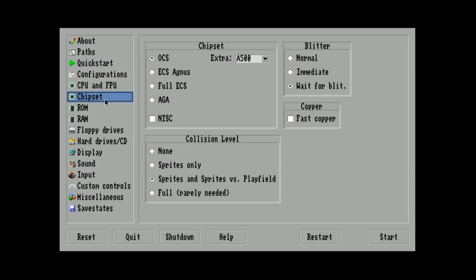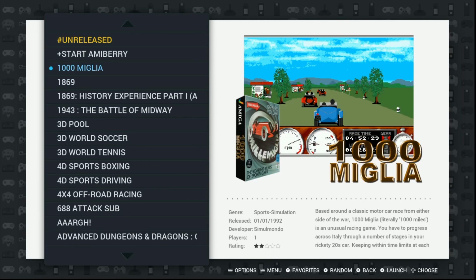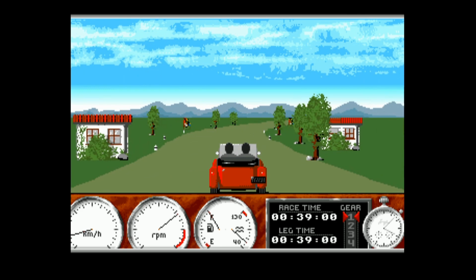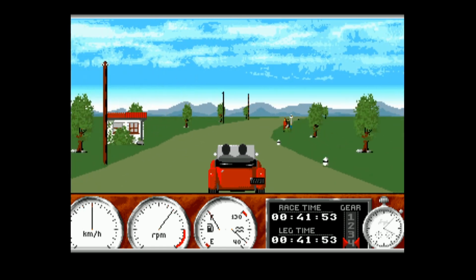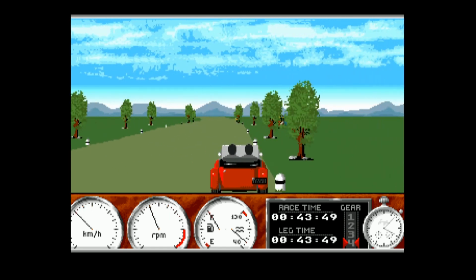All right, chipset. Let's go to AGA. Let's go ahead and quit. All right, let's try a game. Oh, there we go. Okay, got my. Oh boy, there's my gear. Oh, yes. All right, change my gears.